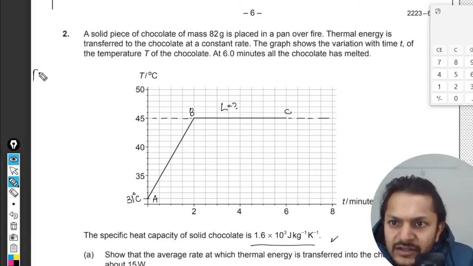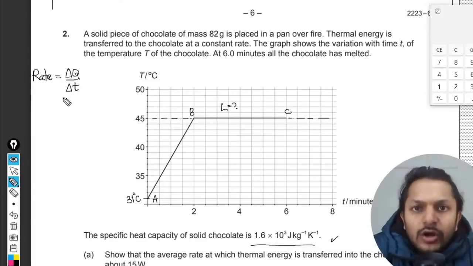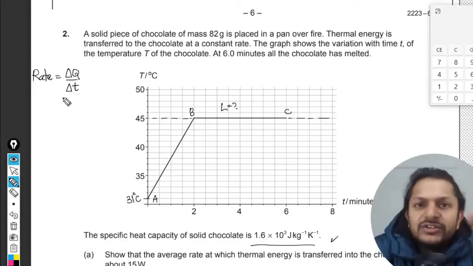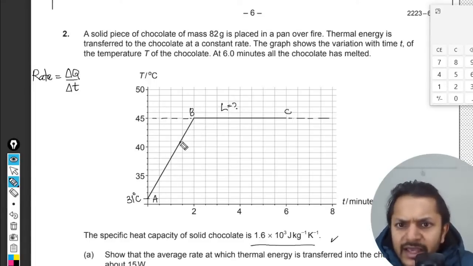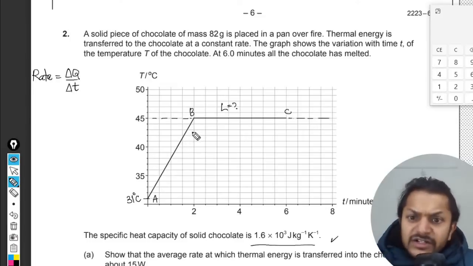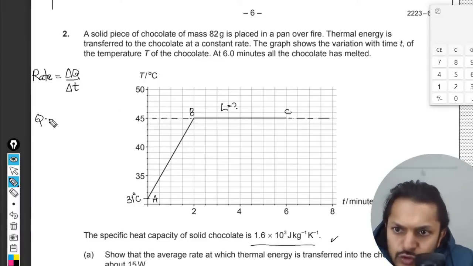And we want to find the rate at which the energy is given. So we can first find the total heat, and we can divide it by the total time that was taken by the chocolate to increase the temperature by some certain degrees. So if I compare A and B, the temperature can be taken to be like 31 degrees centigrade, and it increased to 45. Okay, so Q is equal to MC delta T.